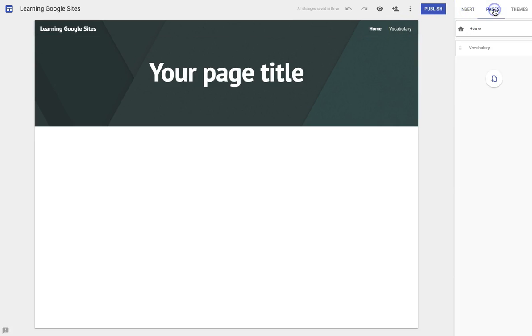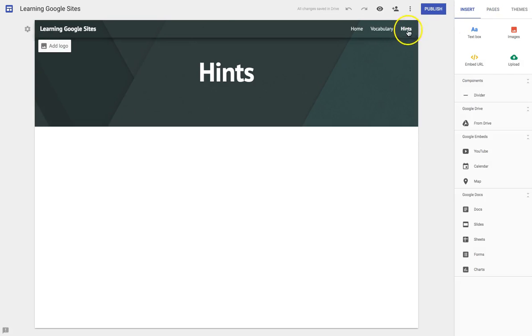Here's the link to my second page. So maybe I'll do a third page. I don't know, I'm just going to do hints. If I'm thinking about doing this vocabulary Breakout EDU digital game, maybe I want to have a page that has some hints to it, and I'm going to click on done. All right, and now my hints has shown up, and so you can see I've got basically three pages. There's the home screen plus two supporting pages.